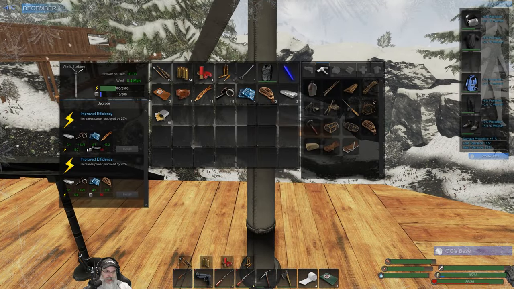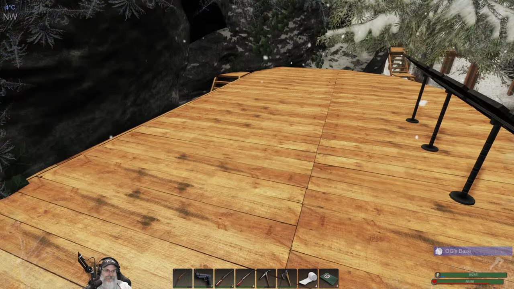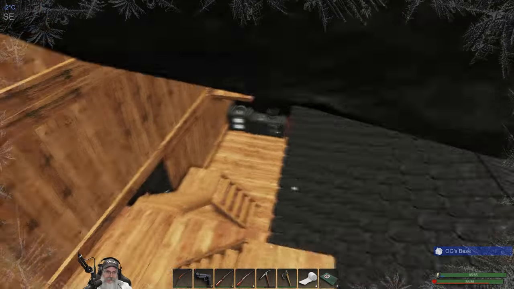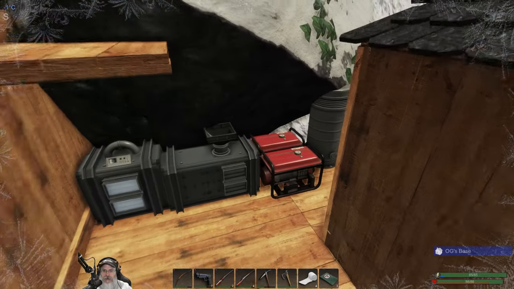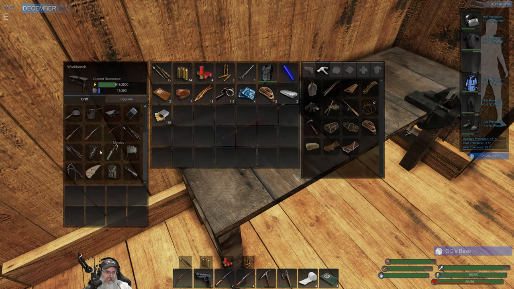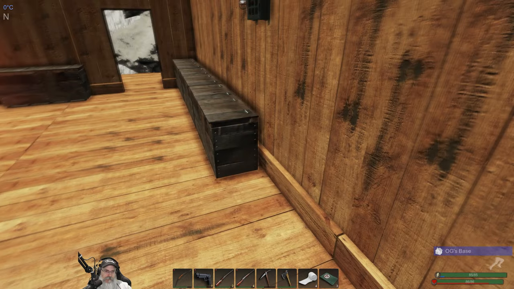Okay, so, oh, we need mass as well. Okay. Well, I think maybe what we'll do then is... let's see. We're probably not going to be able to make grenades because we'll probably need mass for that too, right? Yeah, so we've got the materials to make. We just don't have the mass.